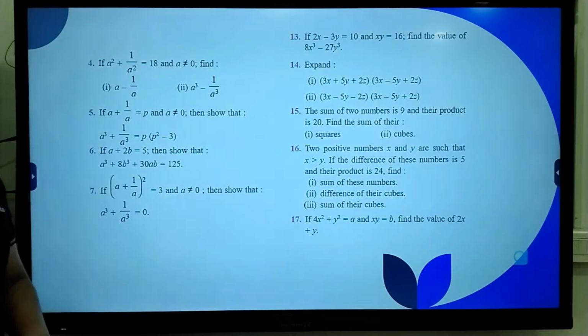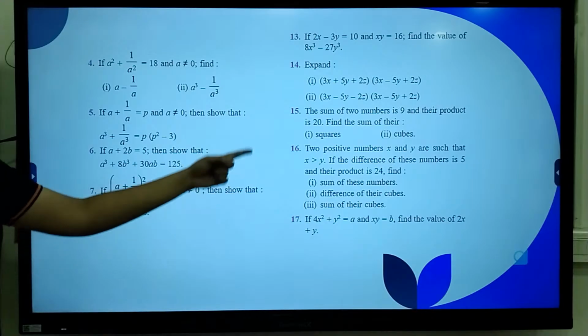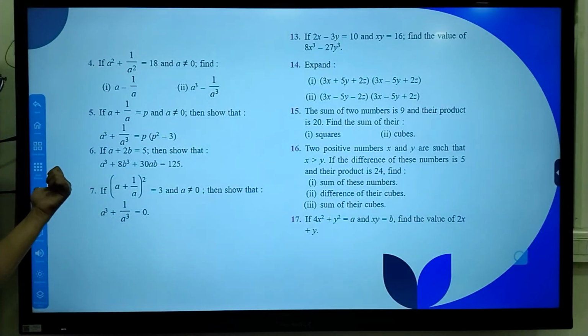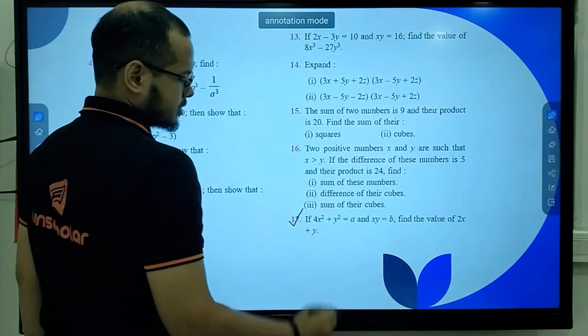When I was a student, the main problem that I had was that the teachers would do the easy sums. Okay, so 4, 5, 6, 7 would be done by the teachers, and the teacher would be like, okay, do 13, 160. So I'll be doing the opposite. I'll be doing the last three sums. Okay, let's begin with the last sum first.